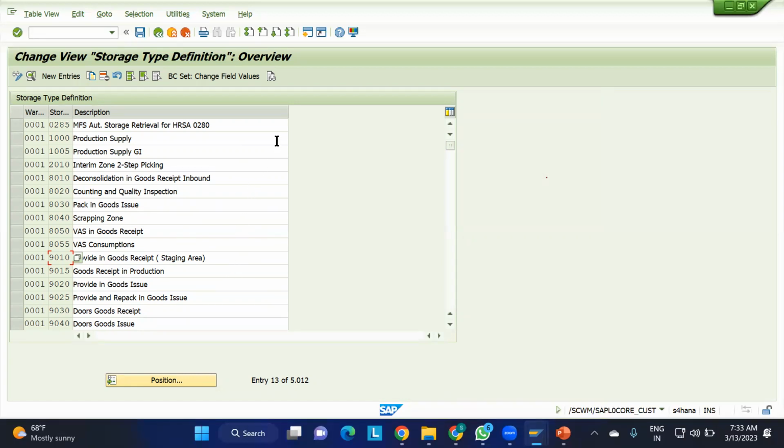Tomorrow's class I want to tell you about the section, storage section, and the bin determination. So those things I'm going to tell you in tomorrow's class. Section is a very simple thing, how we're going to create the sections and all. And bin determination is one important topic, how we're going to create the bins and all. So we're going to discuss it in tomorrow's class.